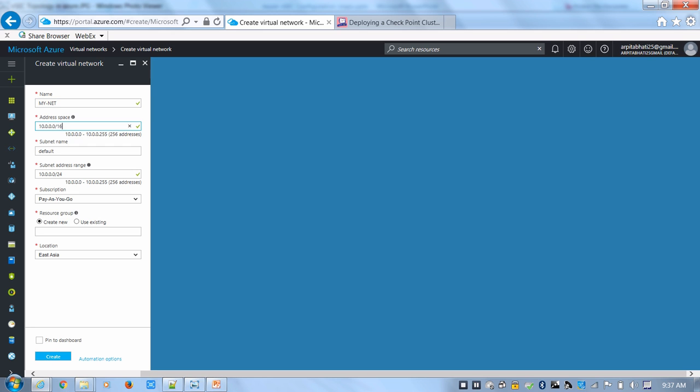This is your vnet address space, /16 I'll say, and the first subnet that it will create, I'll give it a name. Let's say external. I'll keep it the same. Let's give it a resource group name, create a new resource group.